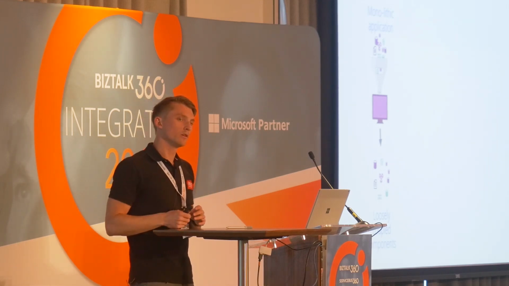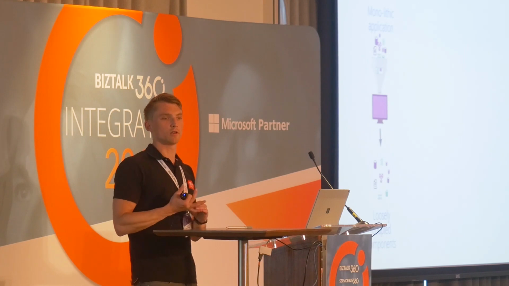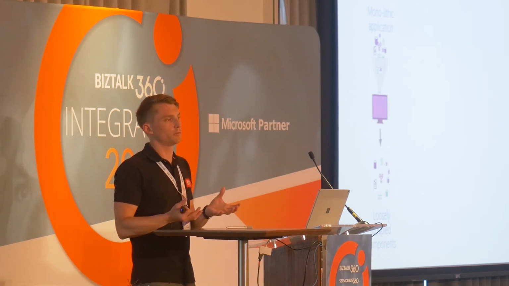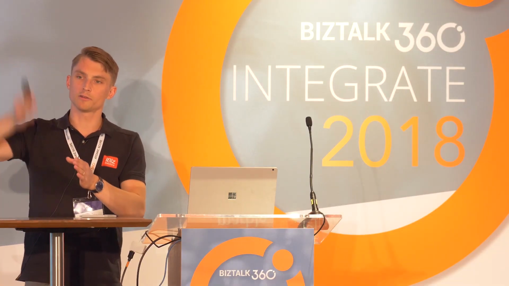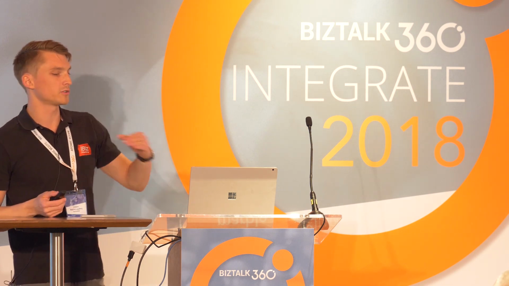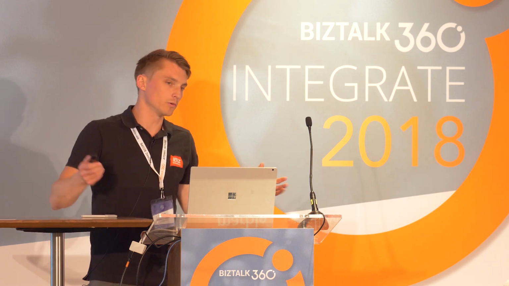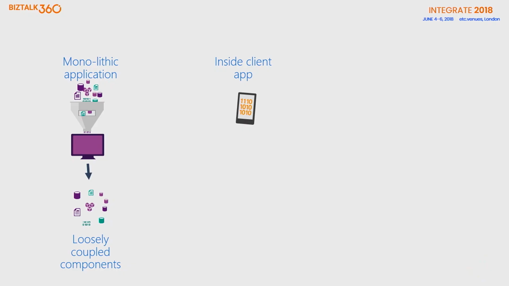And BizTalk is helping. Even if we might not have seen BizTalk earlier as an API provider, thanks to the yellow line, we actually have an entry point. We often forget that one when we're developing. It's a good way to make sure that we have our path, our API, or whatever you want to call it. The other part is that we want to remove all of this unnecessary logic. So if we have an API called get best prices, let's return the best price. Don't let all of the users and all of the apps calculate the best price based on the prices you're returning.